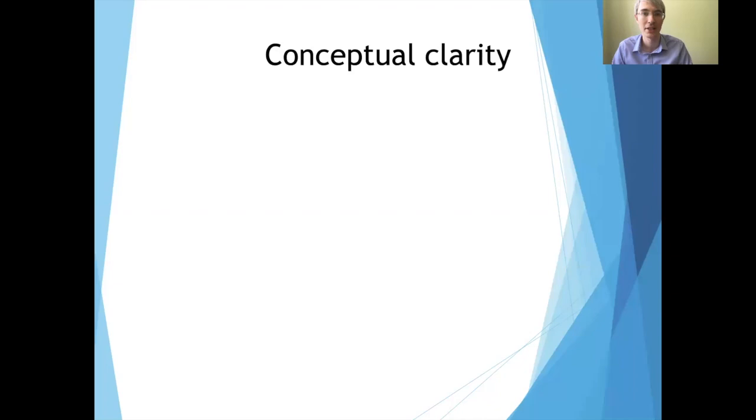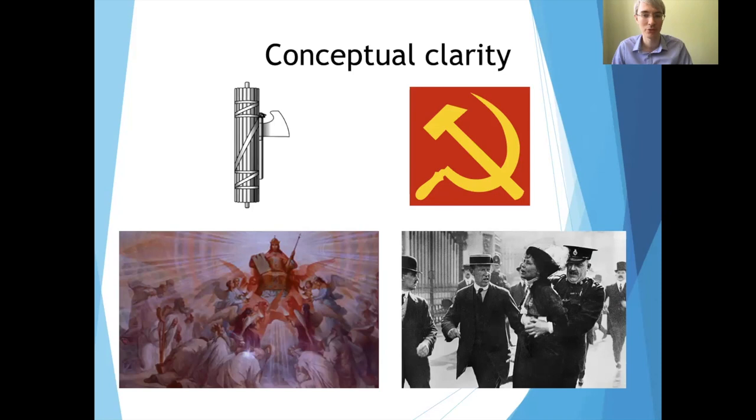These are just some examples that came to mind, and I hope they give you a taster of how broad the idea of concepts can really be. There are pictures associated with different concepts: we've got fascism and communism at the top — two really big powerful political ideologies that influenced so much of 20th century history. Then there's a picture of a king, representing the divine right of kings, and a picture of Emmeline Pankhurst being taken away by the police in 1914, speaking to the concept of feminism and the ways it has changed over time.